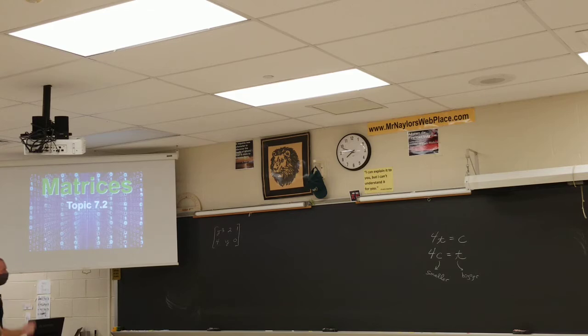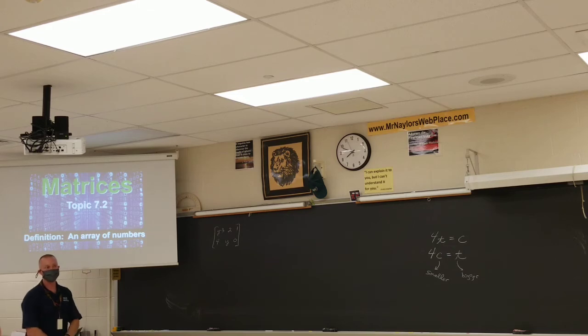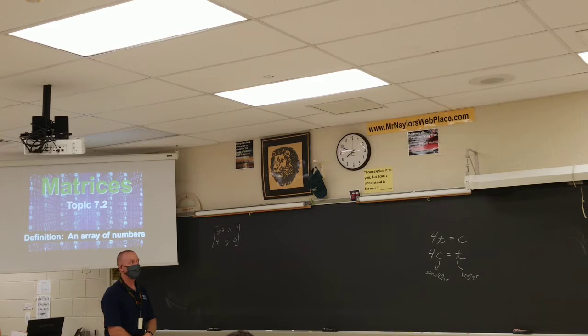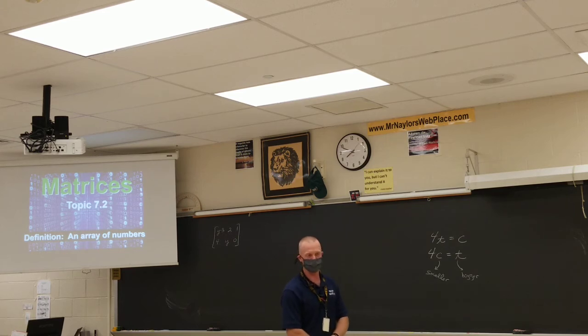Now, that's a matrix. I always like to just show one. It's got some variables in it, but just kind of fancy definition, but important. It's an array. I want you to hear that word. It's an array. What's an array? Well, an array is an organization of numbers. It's an organization of rows and columns.